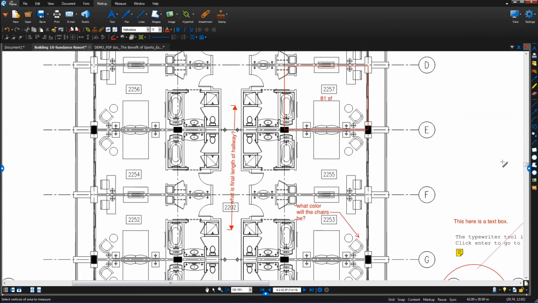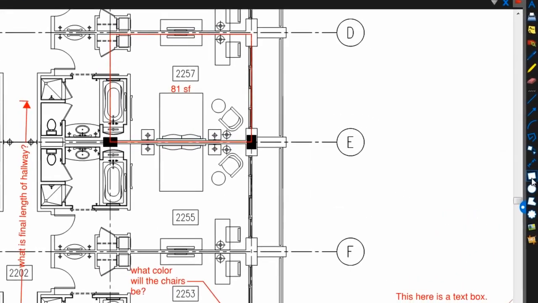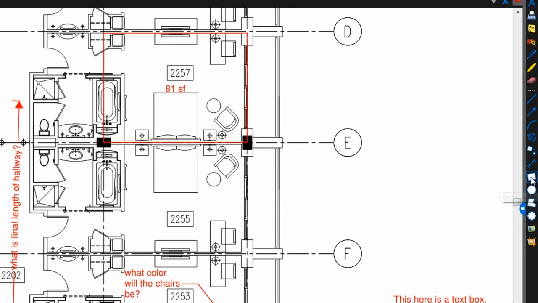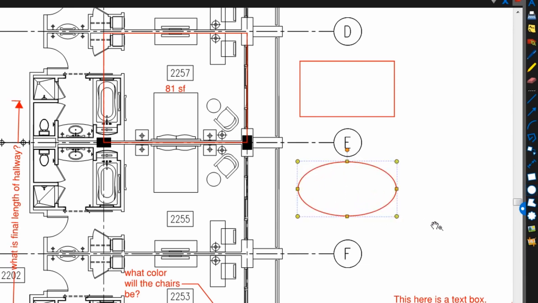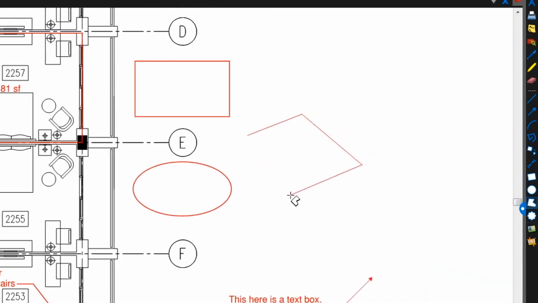Moving back over to the Markup toolbar, the next tools are the rectangle and ellipse, both of which are the click and drag sort of markups. The polygon markup can be added to your PDF in two different ways. You can drag it out, like we did with the rectangle tool, and then move these control points to edit its shape. Or you can click around for the shape's angles and double-click to end and close the shape.